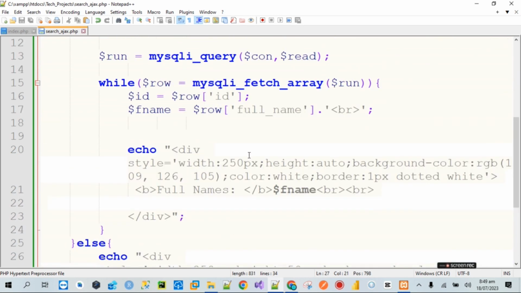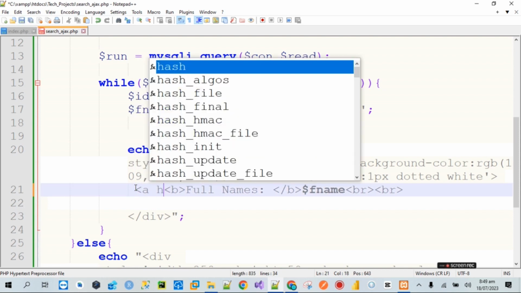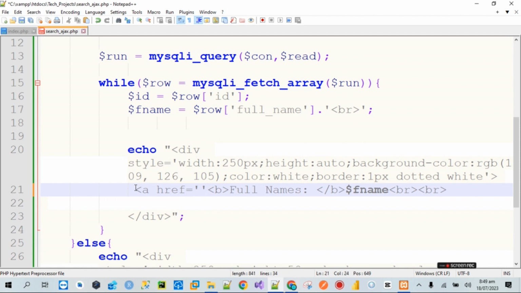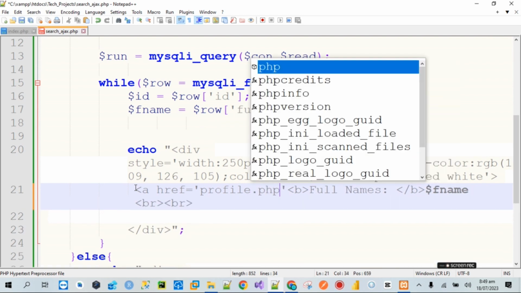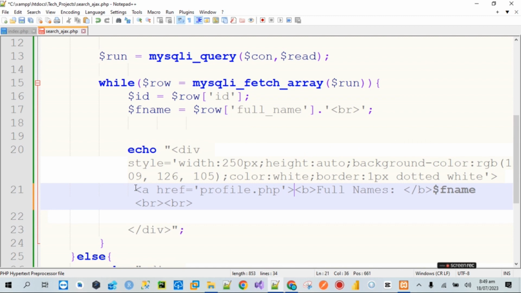And at this point, I want to do something here. Look at what I want to do. I want to modify this code in such a way that at the point of clicking this name here, something happens, and that is this. I'm going to wrap it with an href tag. I will define it and call it profile.php. I'm going to close it here, and inside that profile I will soon come here and also close that a tag here.